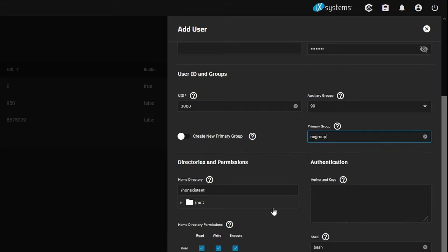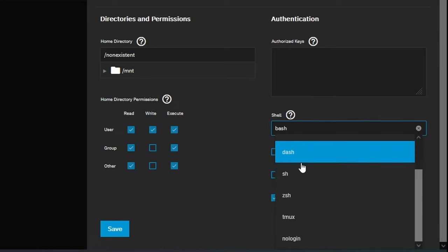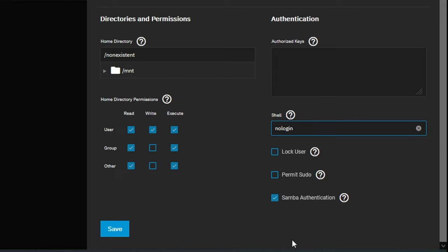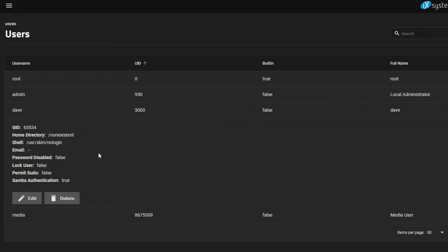We don't want Dave to have a user and group on TrueNAS that you can log into within TrueNAS or anything like that, so these settings will work fine. For the shell, because we don't need Dave to log into a shell within TrueNAS at all, we can say no login. He's going to be a Samba authentication enabled user, because that's the point of his user. So this looks all good and we should be able to click on save. Now that we have Dave created, he doesn't have a login for a shell. He doesn't have a primary group or a home directory. He is just a user within TrueNAS with very limited possibilities of doing anything.